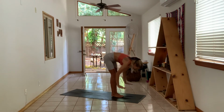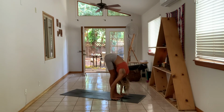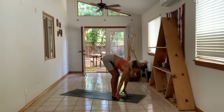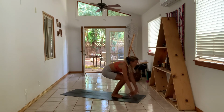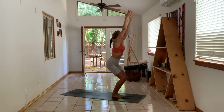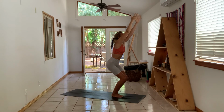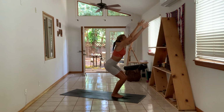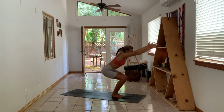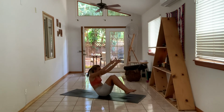Exhale, fold it forward down to the floor. Inhale, look up halfway for length. As you exhale, sit down, reach up, Utkatasana. Ball of light between your palms. Press it together. Sit down deeper. Breathe. Sit it low. Sit it lower. Sit it all the way down.